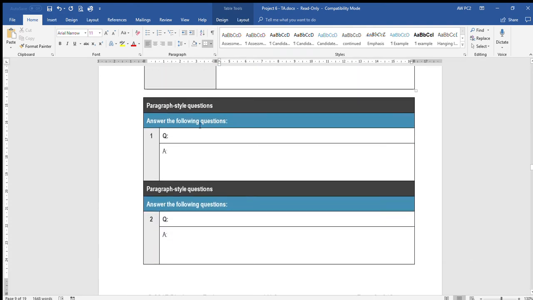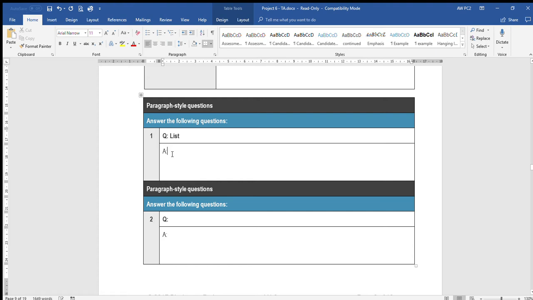Further down this page, this is where you get opportunity to then make up your first question. And over here, you write or type your question in here. And so you might be able to say list this or describe this or give a definition of this or ask them a question.